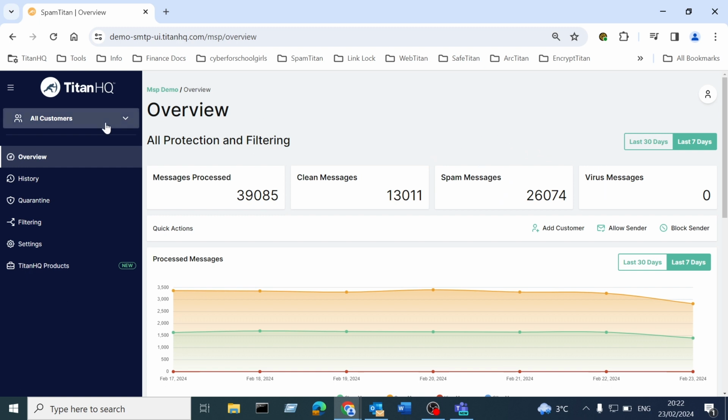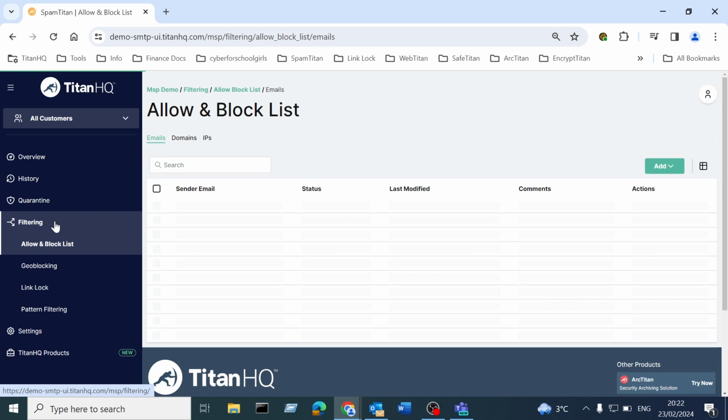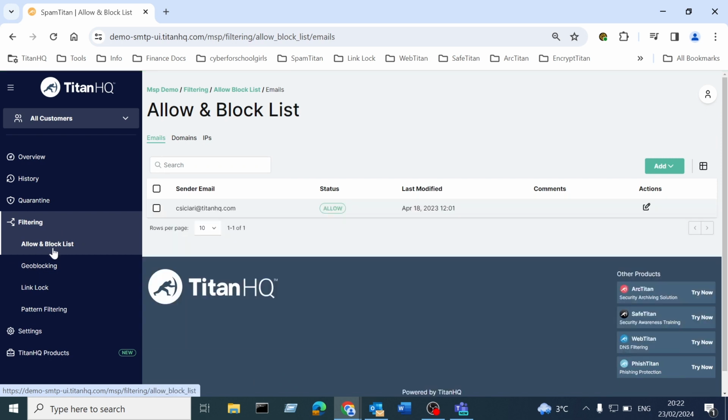All these settings on the global layer on this left-hand side are global settings, meaning anything you do here will affect all of your customer accounts. Some of these settings include your allow and block lists, which will be imported from your previous instance.